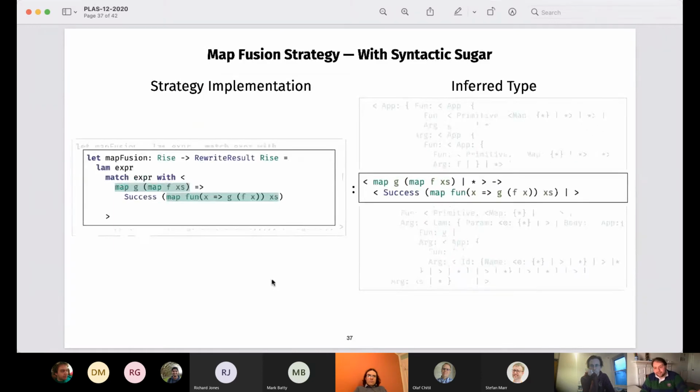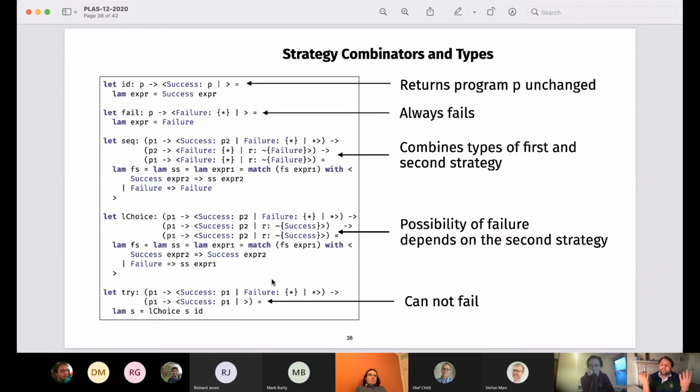So we've designed a type system that looks like this, but I think about it like this: it tells us statically useful information and prevents us from composing strategies together that really can't go together. If I have a program that rewrites into a shape, and another strategy expects a different shape, then I can't statically compose them together. I get a type error if I try to do that.